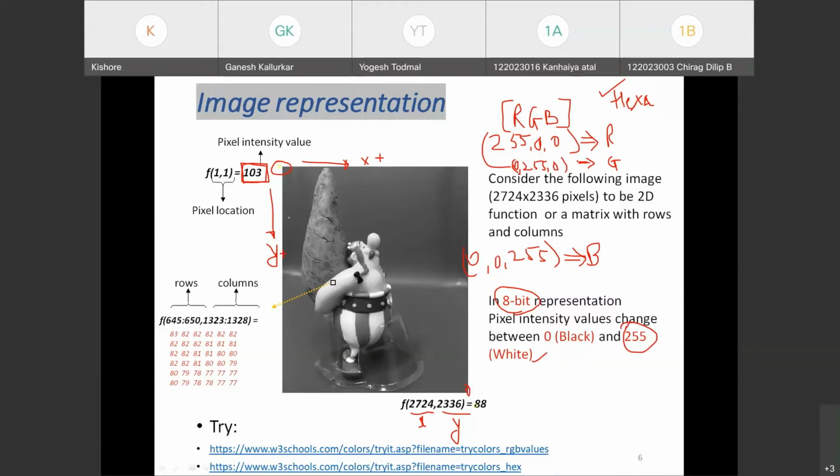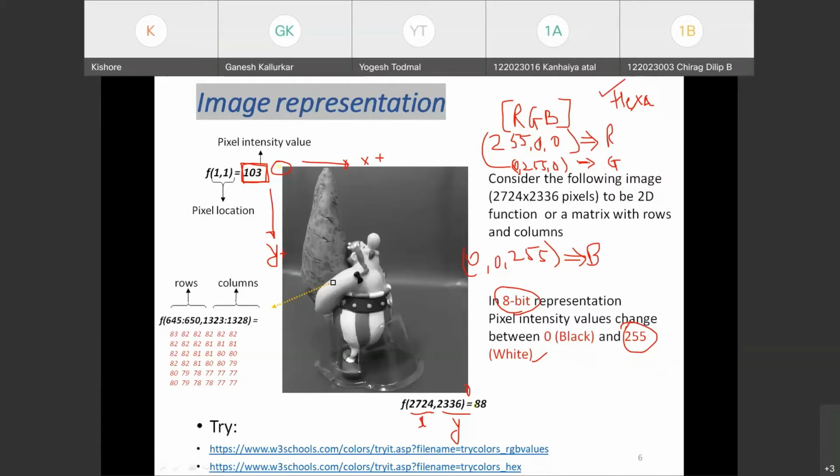Okay, so let's say I take this part of an image. I took only this part of the image, and if I want to understand how to represent this particular part, what a computer, or any processor or electronic equipment, can understand is nothing but zeros and one. Okay, so if it has to be converted into zeros and one, that is, binary format, first it has to be converted into processor format, and processor format is nothing but again numeric values.